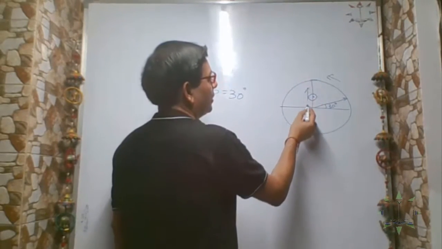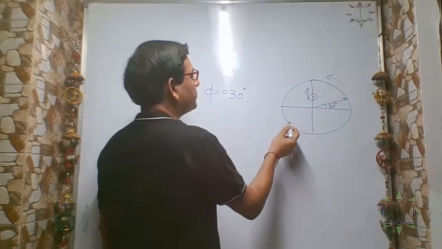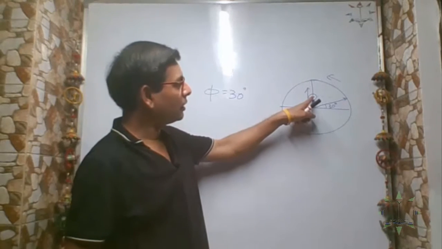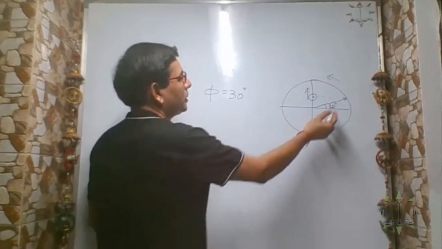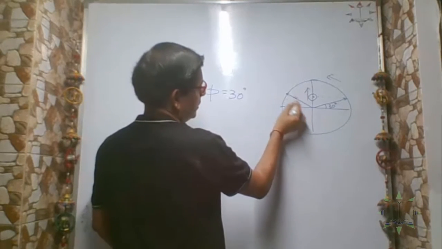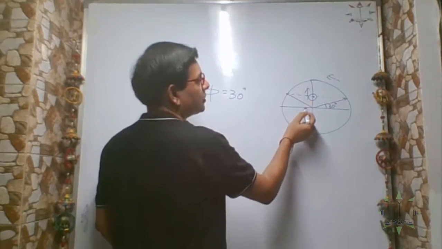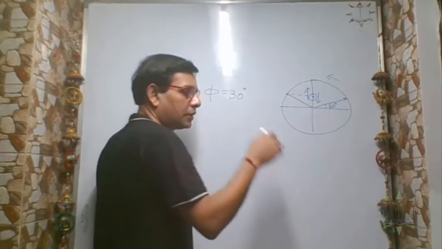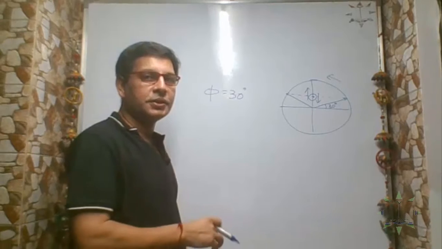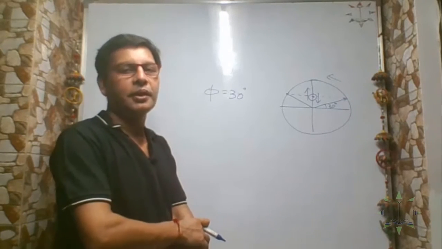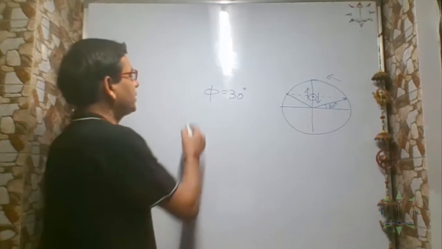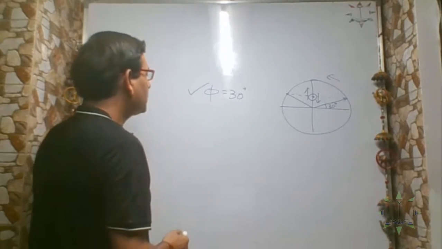You understood, no? So the particle comes here twice. The radius vector covers the first quadrant and then again it comes back to this position. Then also this is the position, but here the direction of vibration is downward. So the positions are the same, but the conditions of vibration are different. So phase is represented either in terms of angle or in terms of time period.